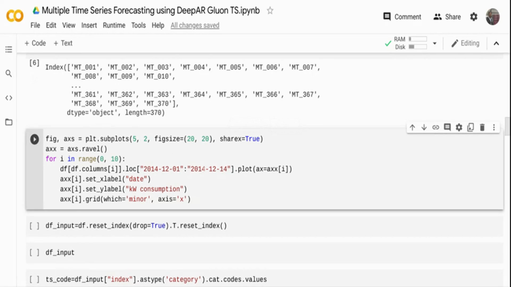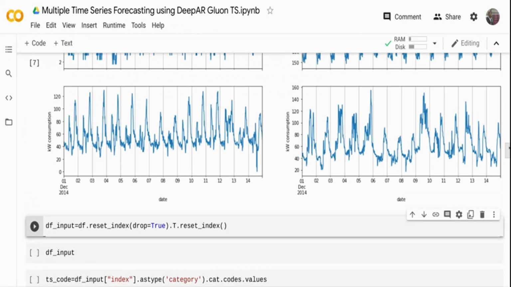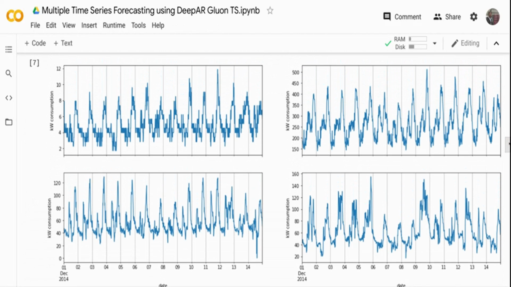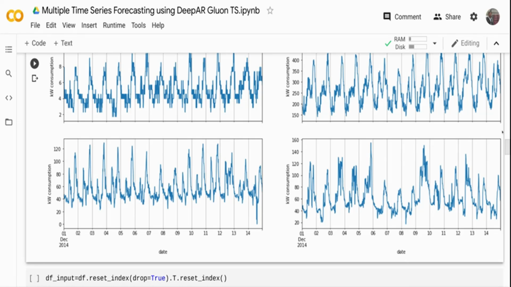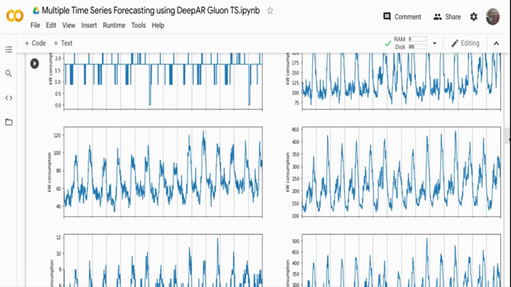And I'm telling it to just visualize for 2 weeks, that is 01/12/2014 to 14/12/2014. Because we have a lot of data points, if you visualize all the data points, it will basically not show any proper pattern, right? So I'm just taking 2 weeks of data, looping and visualizing it. It's going to go through the data and create a chart for each, in one shot. You can create them individually too, but this is a handy function to quickly create charts. So let's go to the top and visualize this particular data.